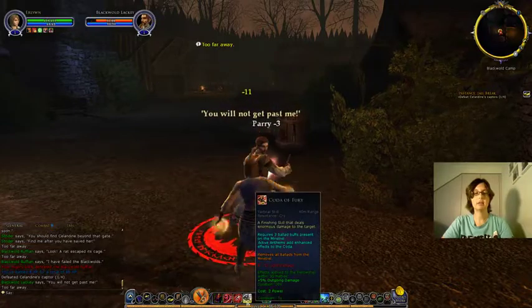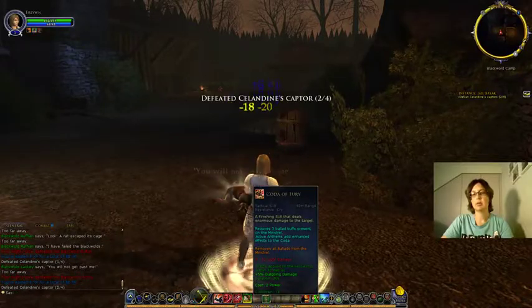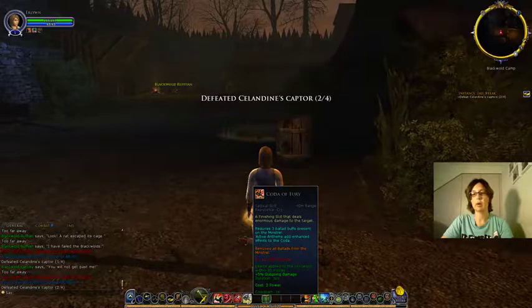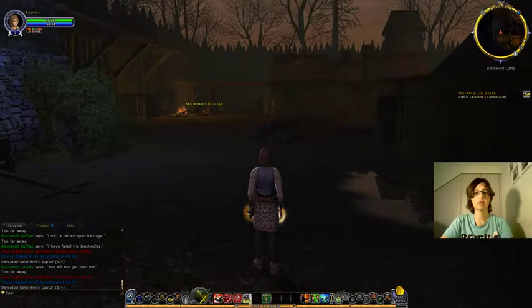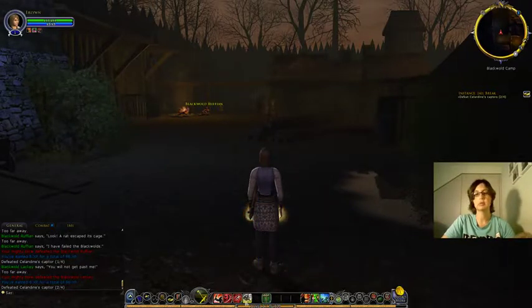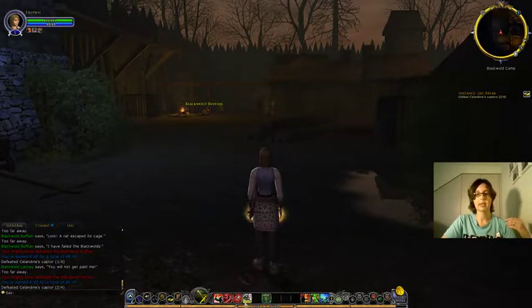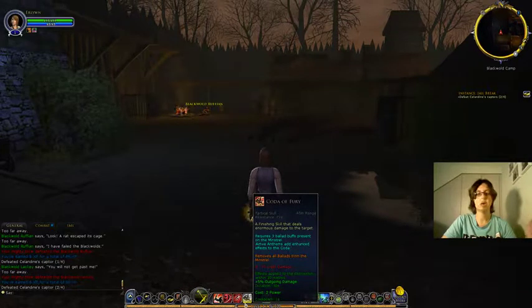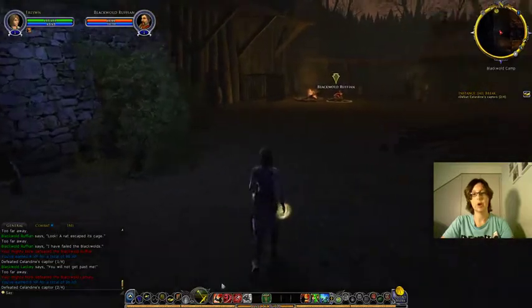This skill, Coda of Fury, is faded because I have to use my ballads a certain number of times in order to activate it, which it will say in the description. It requires 3 ballad buffs present. And sometimes it depends on your character, but since I'm playing a minstrel, obviously my minstrel skills will be different than skills of other classes. In some classes you actually have to achieve a critical hit in order to activate it. So whenever you see a faded skill like this, it has different requirements, so just be aware of that. Not all skills are the same.